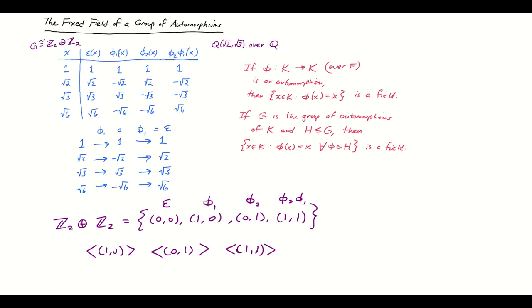All right, so I feel like analyzing the subgroup generated by phi 1 would be kind of boring. Like we know what phi 1 generates, just phi 1 and the identity. I'd like to focus on this one. So this subgroup is also a subgroup of order 2. And that subgroup, in terms of automorphisms, is epsilon and phi 2 phi 1. I want to ask, what is the fixed field of this?